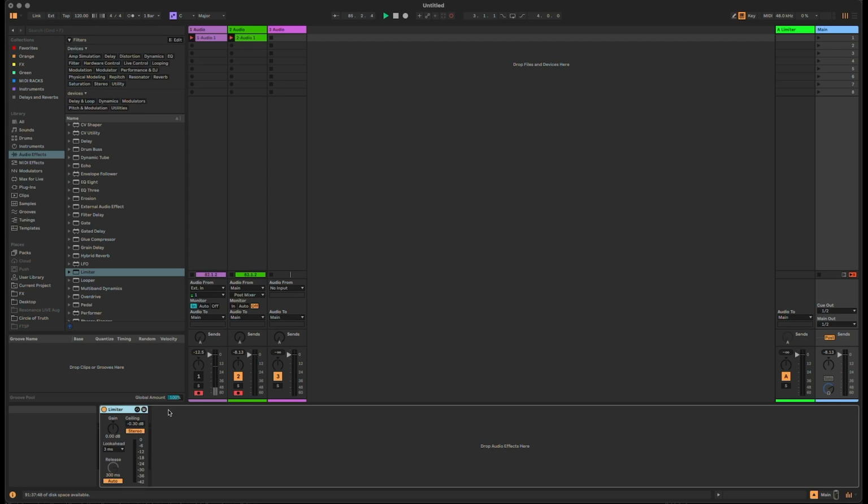Now, feedback, if you're new to electronic music or new to Ableton, you've most likely experienced it when someone is pointing a microphone at a speaker, and perhaps you're a little bit scared of it as a result. Understandable, not a particularly nice sound. Or when a guitarist is standing in front of a wall of Marshall amps, and you get the feedback happening there as well. Simply put, feedback is taking the output signal and rerouting it back into the input of that system, whatever that system is.